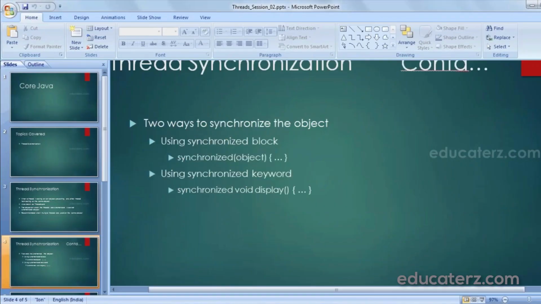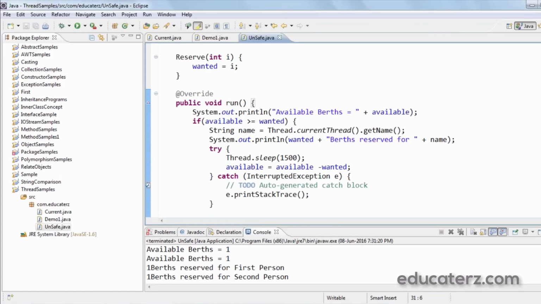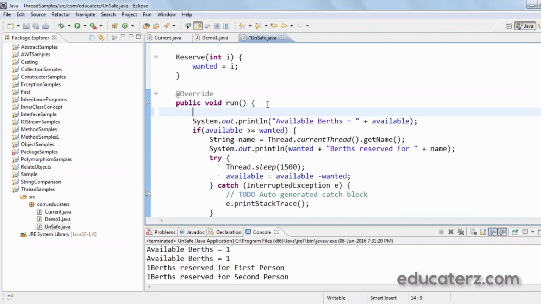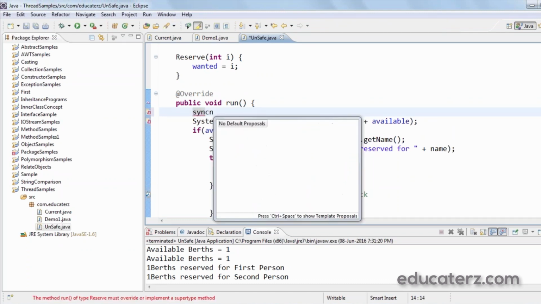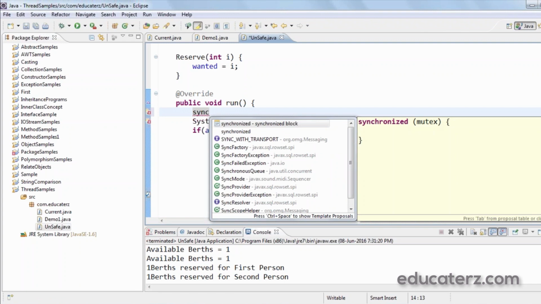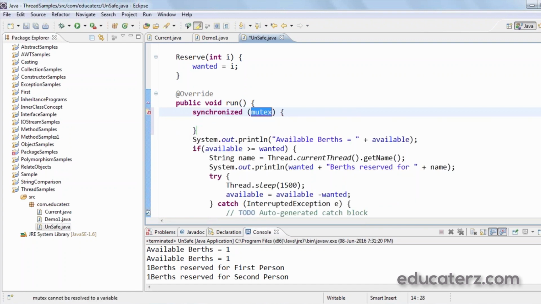So let us rewrite the program by using synchronized block. That is, I'm putting the code inside run method into a synchronized block. And the object, I would just name it as this, the current object.